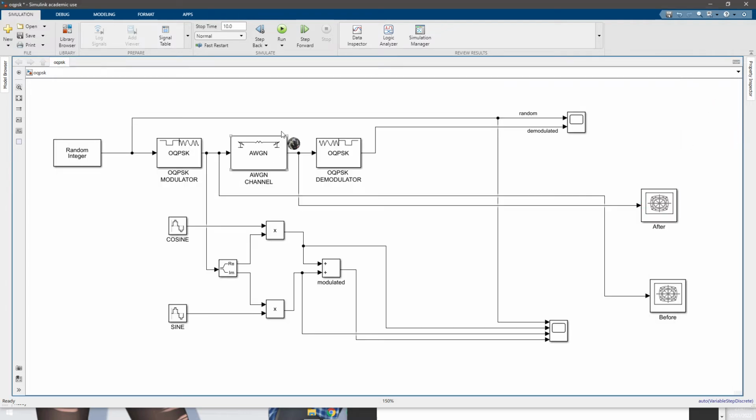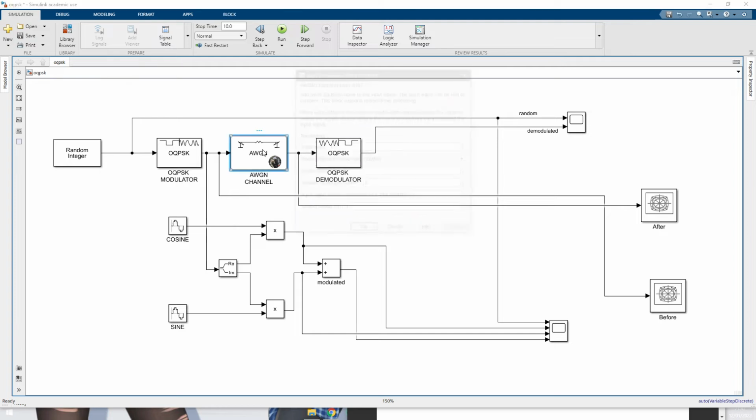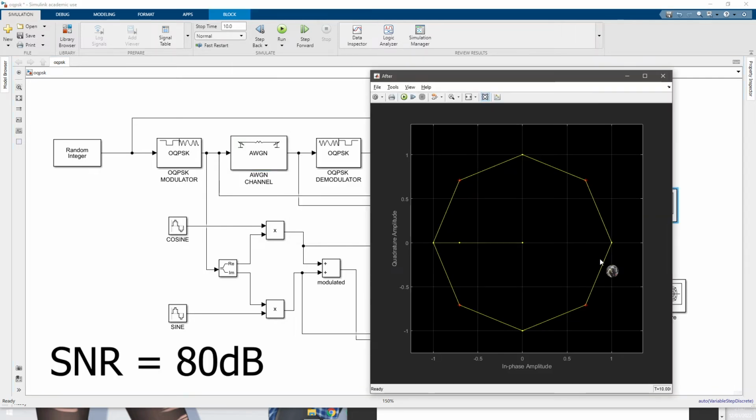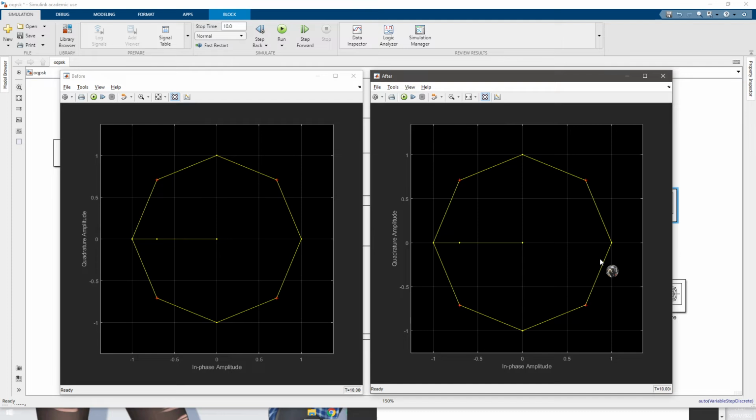And lastly, we increase the signal to noise ratio to 80 dB. And the result for SNR equal to 80 dB looks like this. From observation, we can see from the constellation diagrams that the distortion of the signal is plainly visible when the SNR in dB drops.